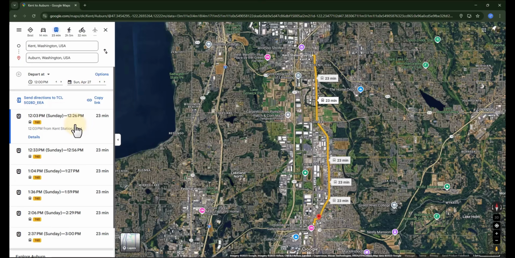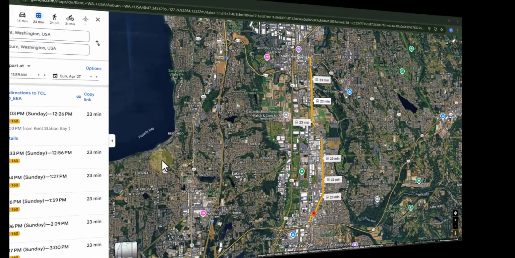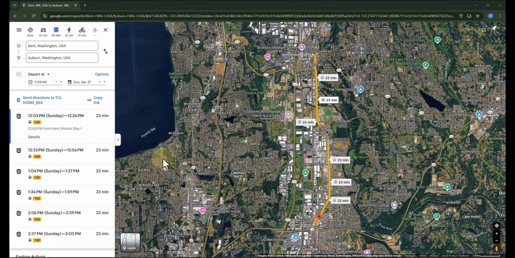And look, the buses are still frequent. Even this time they are running every 30 minutes instead. Basically, exploring departure times on different days is useful to understand how well two cities are connected, even on weekends. Now, let's check out the details of one of the journeys, this one.